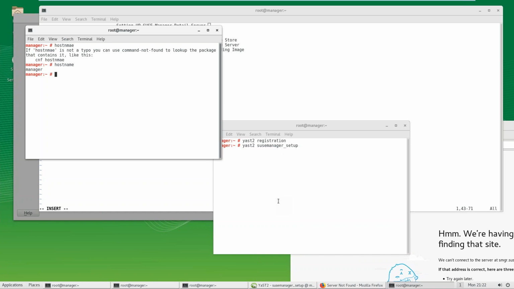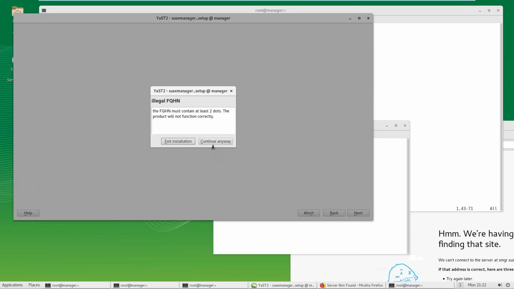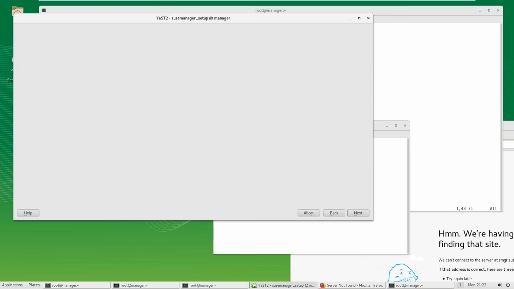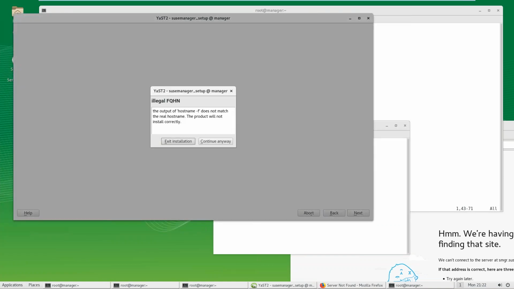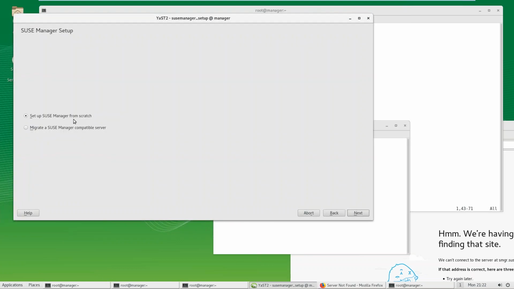Host name, yes, no issue. Continue. Set up from scratch, right? Or if you have some older version running, 3.1 or something, you want to migrate, go for the second. So yes, I want to set this up from scratch, fresh.